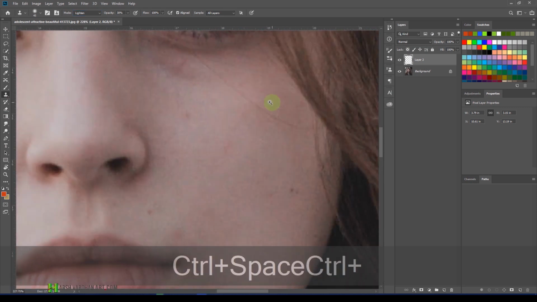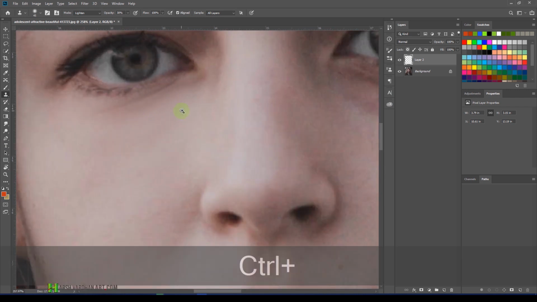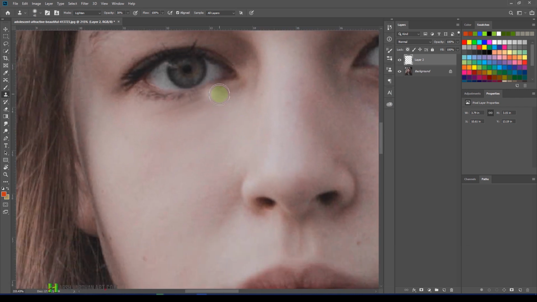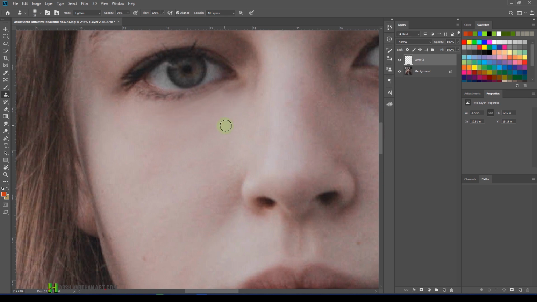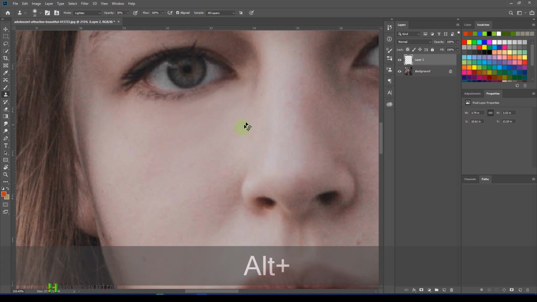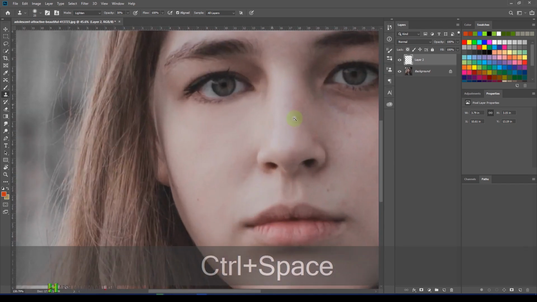In this case, there is a little line over here, and we want to make it lighter. So we'll take the sample from this area and paint over here. So you can see it has started lightening this area. So we are not completely removing it, we are just lightening it.